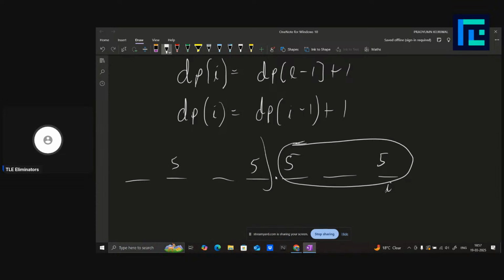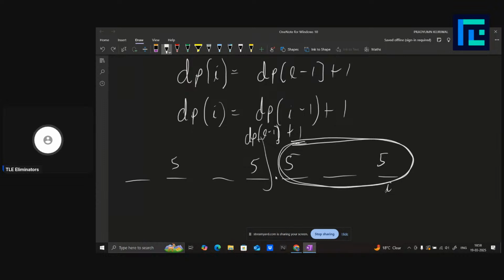So what we are doing is taking the answer up to here, the DP of L minus 1 up to here, and adding 1 to it. 1 because of counting this 5. But what if there was a 5 in this array only? Like, if there was a 5 in this array and it is still there after the optimal operations, then we don't have to add a 1.